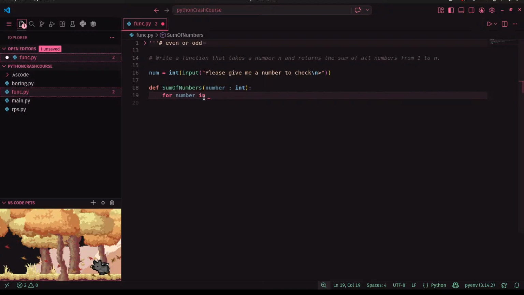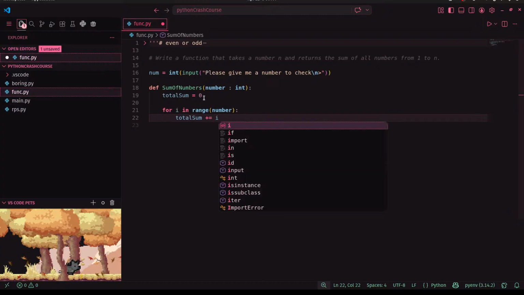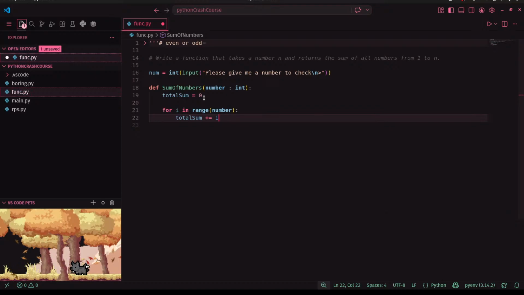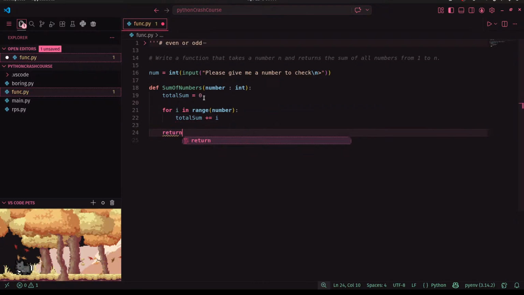For i in range number, we'll say total sum plus equals i. And we'll return total sum.